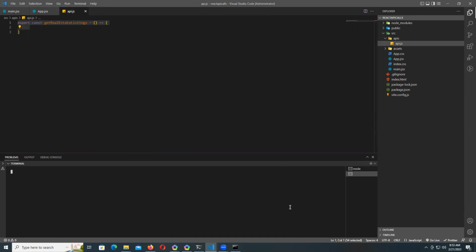So you can use fetch API, but I'll use Axios, so that we use Axios to do the API calls.